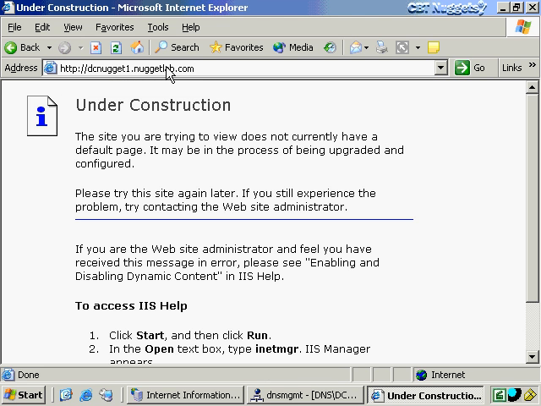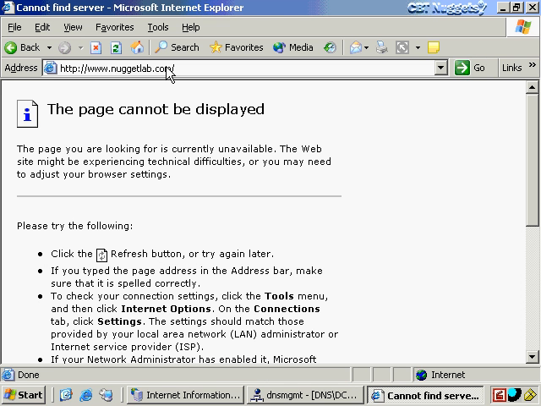But you're thinking to yourself, James, my users don't know the name of my IIS web server. How do you expect them to know where to go? So I'm going to go over here, and I'm just going to do what the user would do. The user will say, I know they told me to do HTTP://, I don't know what that means, but I do know that www means World Wide Web and then the name of the company.com. Okay, I'll just do that. Okay. Oh, page cannot be displayed. Huh. Well, they told me they finished setting up the web server and we're supposed to have an internet presence. How come I can't get there?